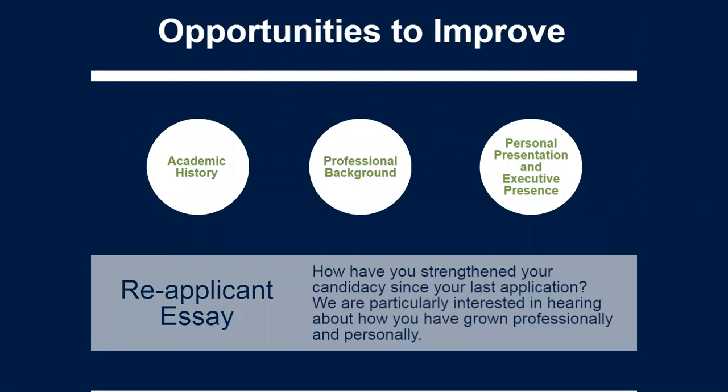Another key thing to say, and I think we can't say this enough, is be authentic. Don't try to be someone who you think we want you to be. We're really looking for different backgrounds, different interests, and a wide variety of personalities. So only you can be you, and keep that in mind. We don't want to read an essay with everything pulled from our website. We really want to hear your perspective and get to know you as a person. So really let that shine through in those qualitative pieces of your application. We want people with different goals, different strengths, different personalities and ethnicities to create a really diverse class.